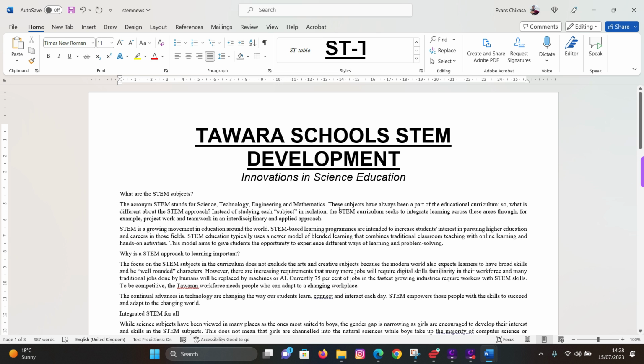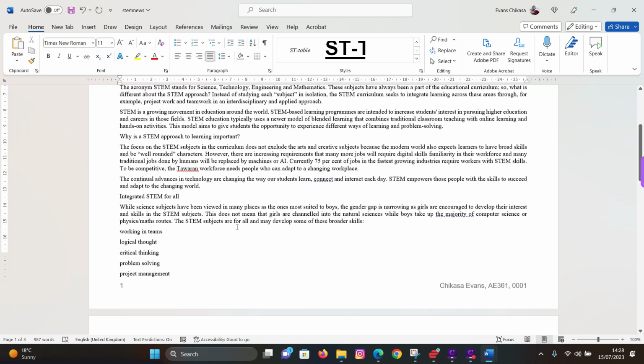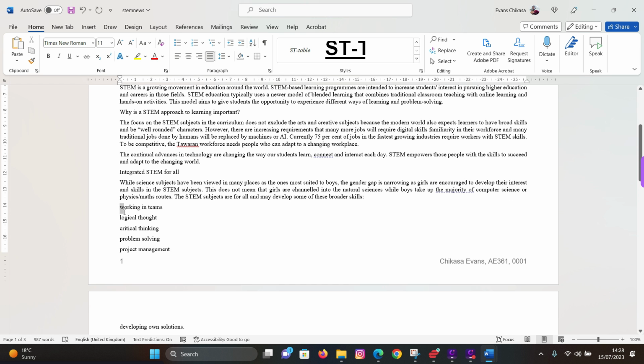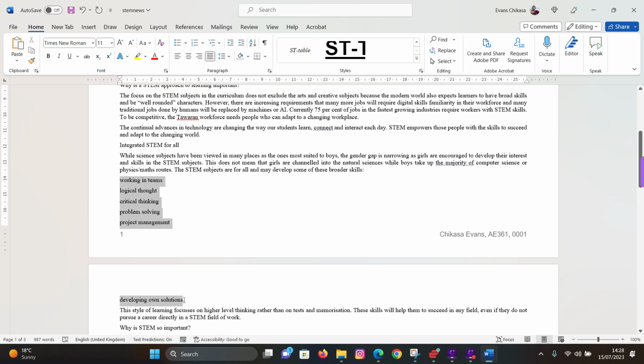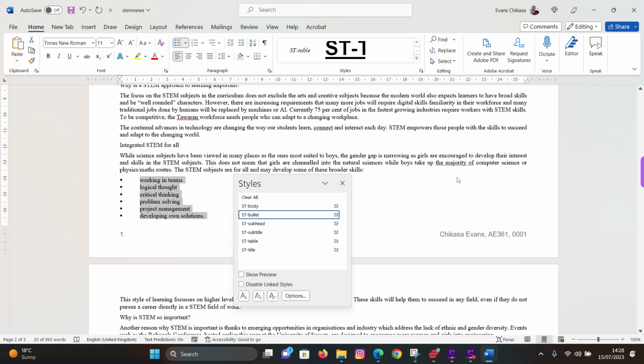So the next thing that we need to do is apply the ST bullet style to the text, from working in teams to developing own solutions. So working in teams is supposed to be here, and developing your own solutions is supposed to be here. So just select this up to there, and let's apply the bullets. Again, I'm going to go to the style manager and pick up the bullets like that. That's fine.